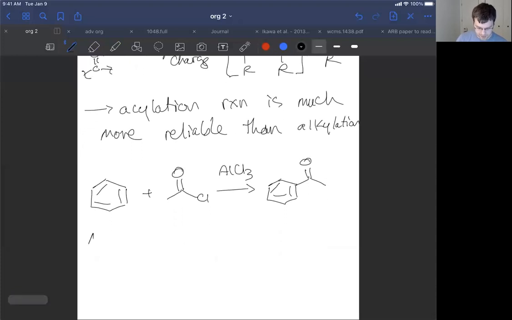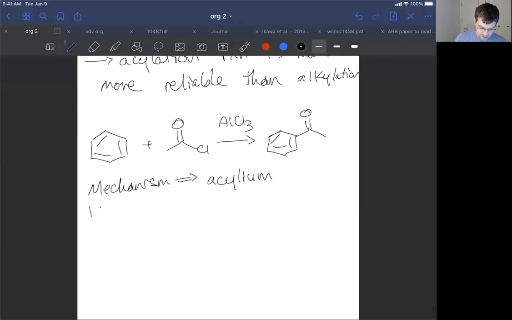Now the mechanism for this, again, we're just going to highlight here, acylium. Most semesters I have to dock points on mechanistic proposals for this reaction and just write acylium, because somebody's completely avoided the acylium intermediate. Okay. So the first step in an electrophilic aromatic substitution reaction is the electrophile. So the super electrophile in this case is the acylium ion. Now how does this work?